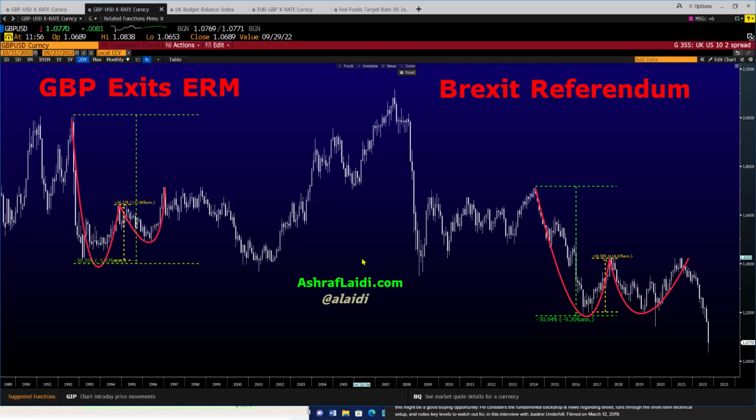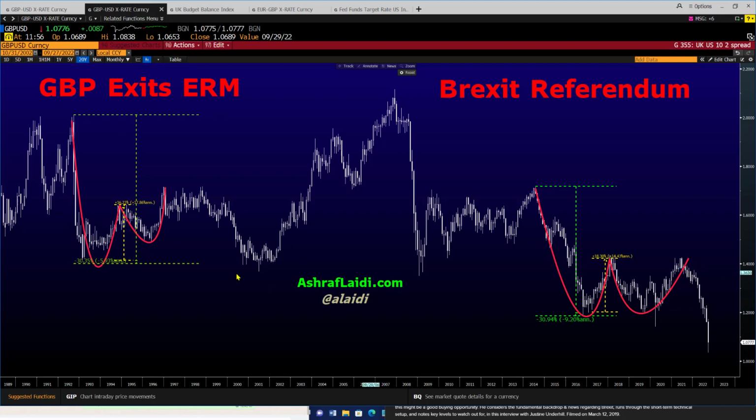This played out the same right after Boris Johnson won those elections, towards the end of 2018, and basically we had that big rally. So here's what happened. It's the same thing. We had the Brexit exit, and we fell 30%. Here, exchange rate mechanism: down 30%, up 16%, down to a higher low, higher high, and then we fell. Same thing here: 30%, up 18%, came down, slightly higher low, tried to recover. Well, we didn't go to a higher high, and then we crashed.